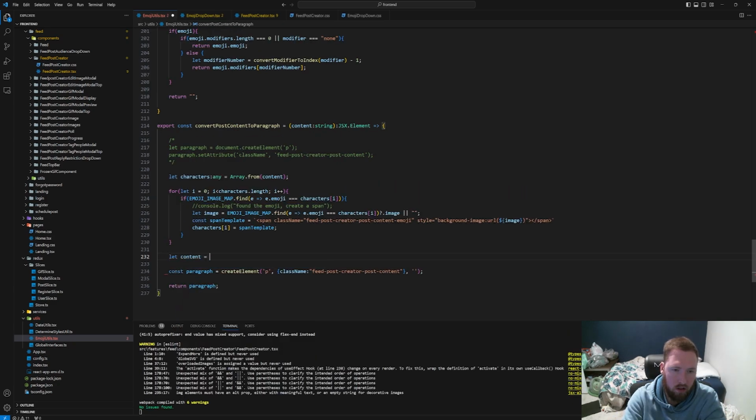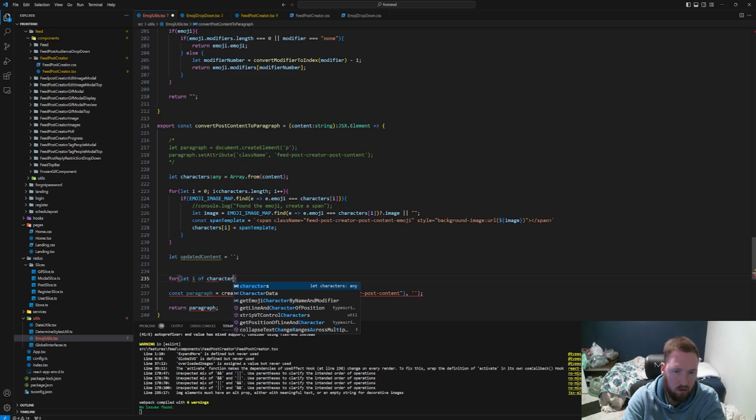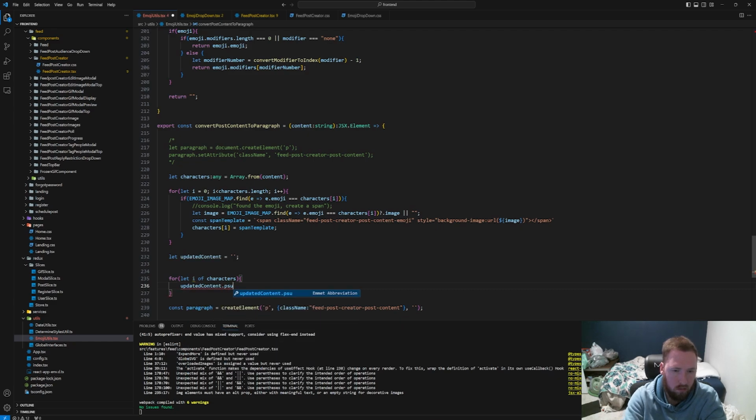Let content equal to an empty string, and then we'll say updated content equal to an empty string, and then we want to say for let i of characters, and we say updatedContent.push.